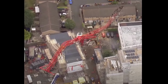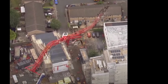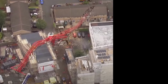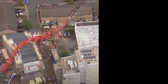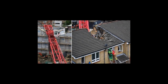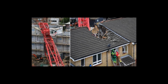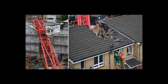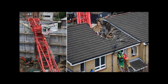Completely absurd. A crane collapsed in the east of London. Might I say prolapse. This is going to make you angry, unfortunately. I want to extend my condolences to the family of 85-year-old June Harvey, who had likely just put the kettle on and was about to enjoy some time with her family when, out of the blue, a crane clobbered her on the head. As absurd as that sounds, it's right out of a Hitchhiker's Guide to the Galaxy book. Terrible. And it's going to make you angry why it happened.